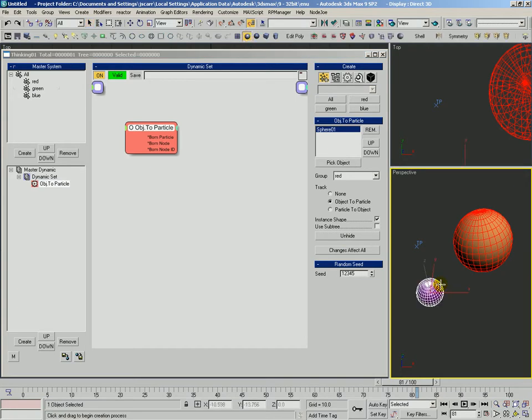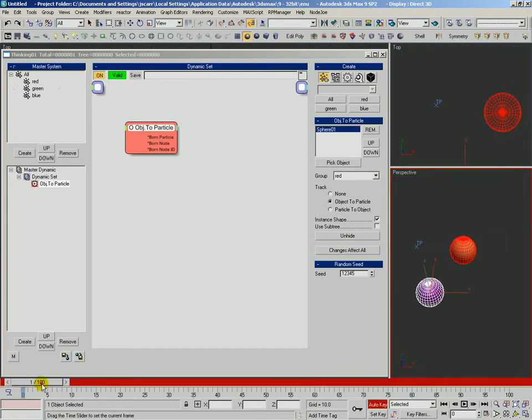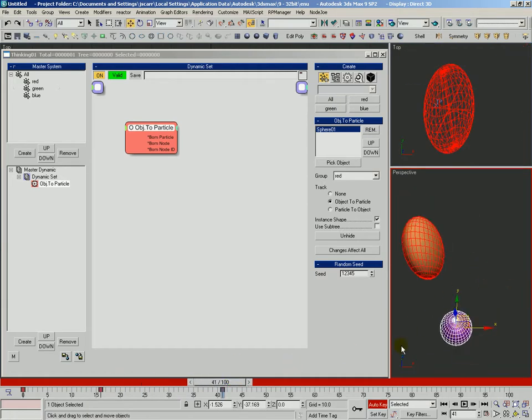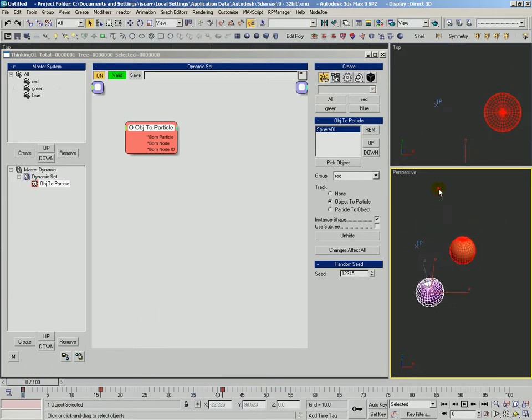And then let's also create another sphere out here. And we will animate him as well, just much simpler. And let's take a look. Let's go ahead and also pick another object. We're going to pick that second sphere. Now we can select each one of these individually, and we can see that these parameters are different for each one. This allows us to say, I want sphere 2, this purple sphere, to be part of the green group. I want him to track Object2Particle. I want him to use the node to drive the particle. And I want to use that node's shape for the particle.